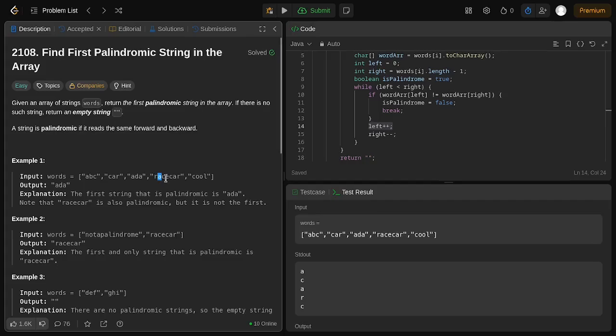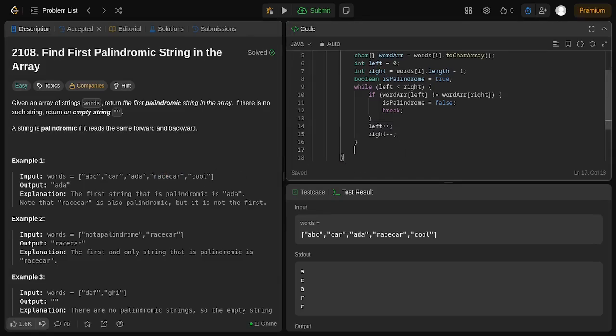The A right here, checking if A is equal to A right here, or the second last element with the second from the left, or the second element of the array. Wow, I'm so mouthful explaining this. And then checking, of course, A is equal to A right here, and we can continue the iteration. C equals C, and of course E equals E, and therefore it's returning a palindrome.